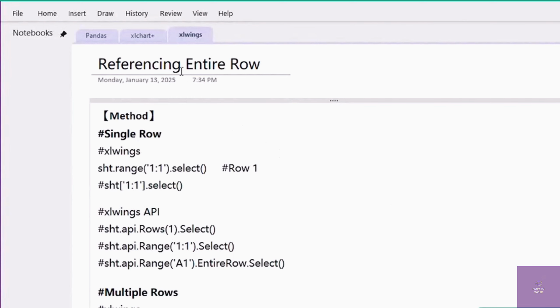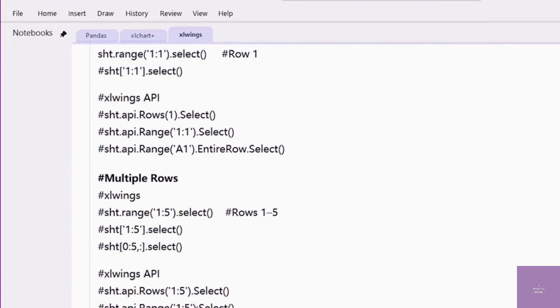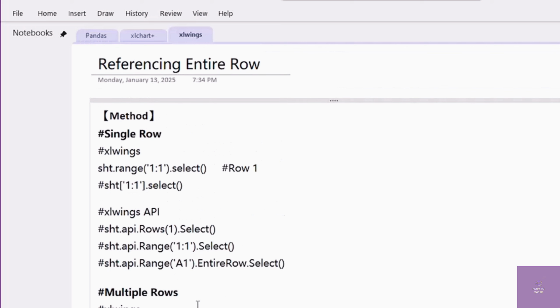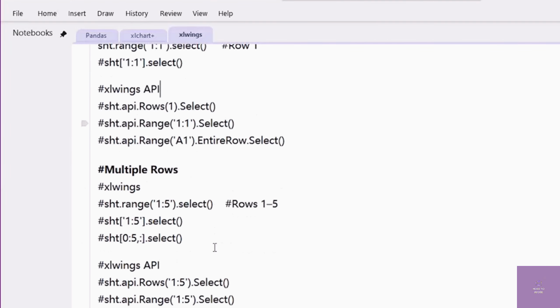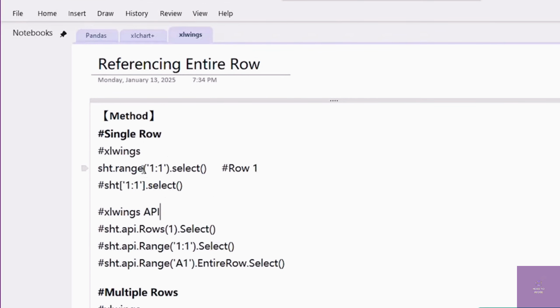Referencing an entire row. Entire row includes single row and multiple rows. Here is continuous multiple rows. Single row, xlwings method and xlwings API method. xlwings method, for example, row 1. Select row 1.